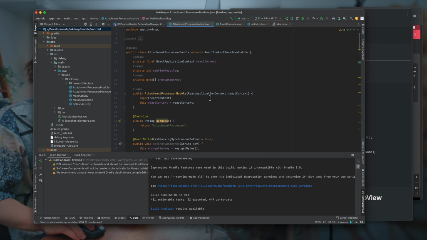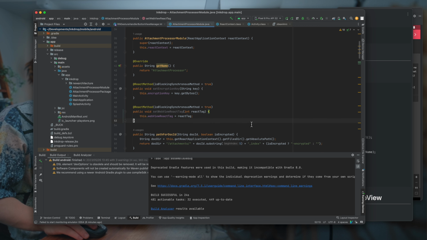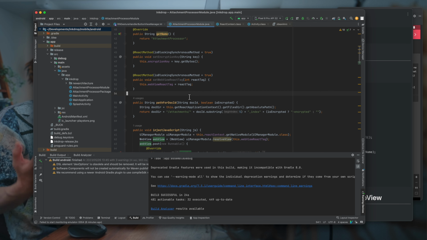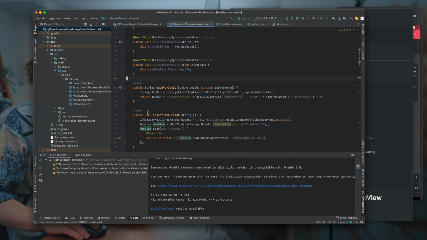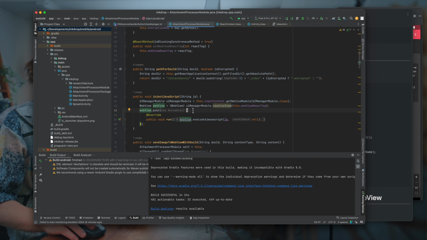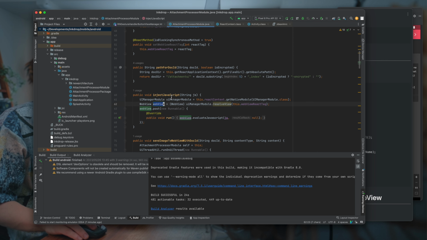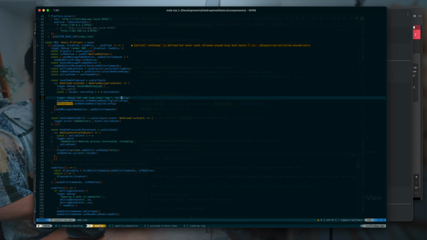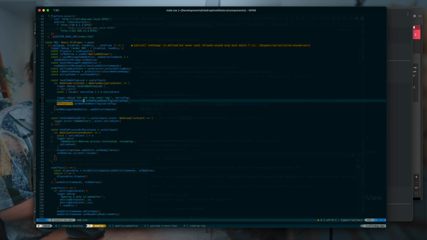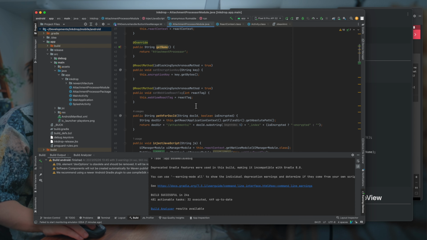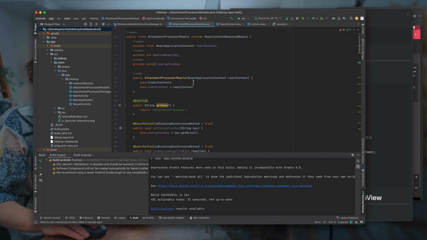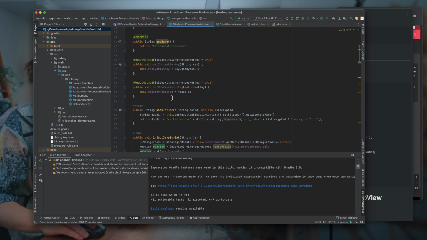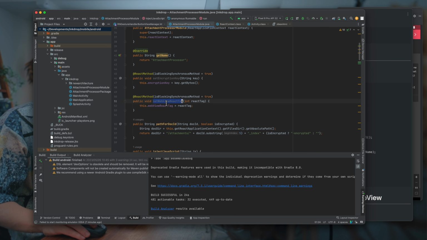So this module is the attachment processor module I explained in the last video. And here's my custom native module, and it gets the WebView from the WebView React tag that's being set here. So attachment processor dot set WebView React tag calls this method.